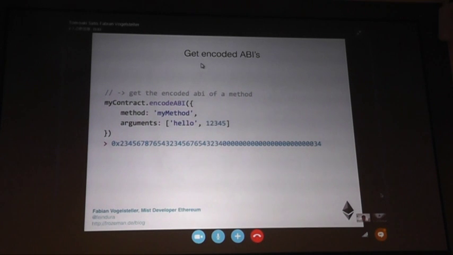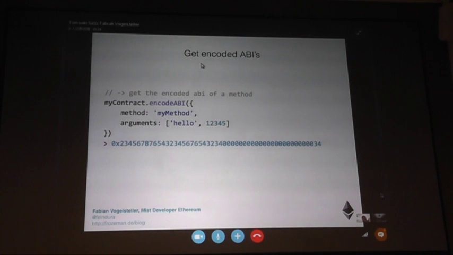What is also really important for smart contracts and for all kinds of interaction is that you are able to encode the ABI directly and then get the ABI encoded. For example, if I call myContract.encodeABI and I give it the method and the arguments, and that's probably also something we can add to the other functions.